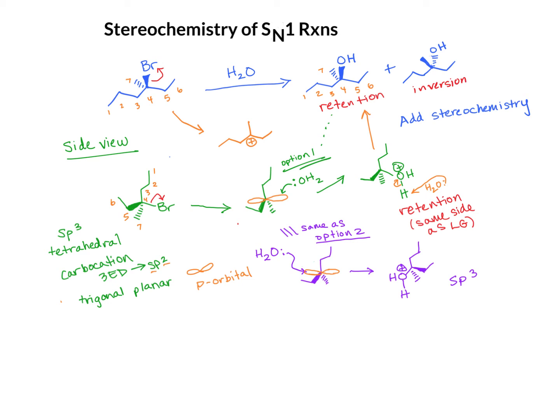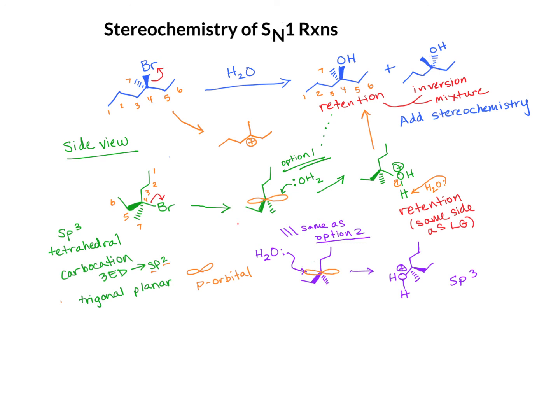So you actually get a mixture of both, a mixture of these two products. It's not 100% just one, you get a mixture. Now, it's not exactly a 50-50 mixture, so I'm not gonna put that. It kind of depends a little bit on the solvent and what you have, what the mixture is. You tend to get a little bit more inversion than you do retention, which we don't have to go into right now. But you just need to know that there's a mixture of products. That's sufficient. You don't have to know the percents, okay?